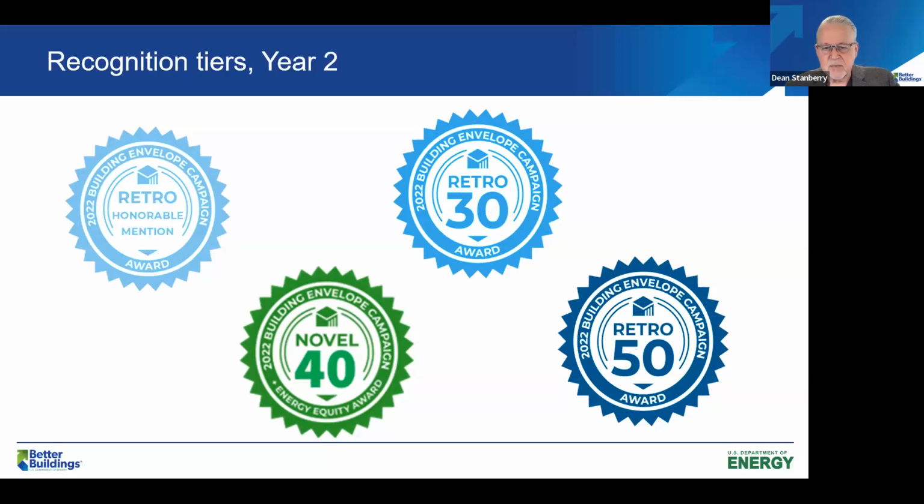Role models was another category, and one was for a technology role model. So deployment of novel or innovative building technologies or systems. And then we also had one in equity and energy role models. So this is improvements in a structure that impact underserved communities. Are we improving the equity of multifamily or other things that are there to serve the underserved communities? And then we had the honorable mention, those that were making positive impact, but maybe did not reach one of these particular goals.